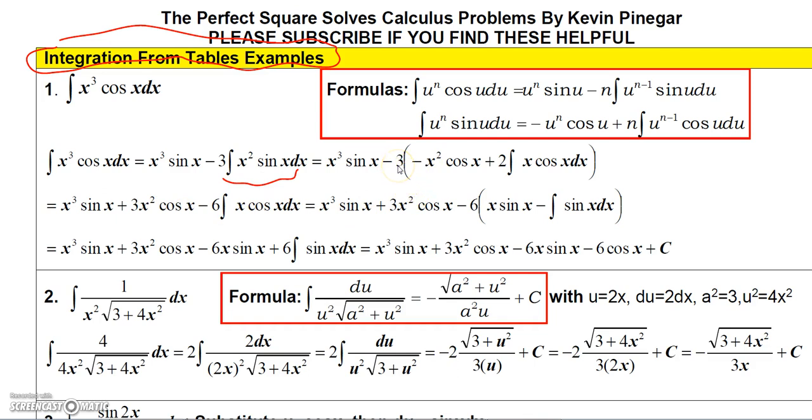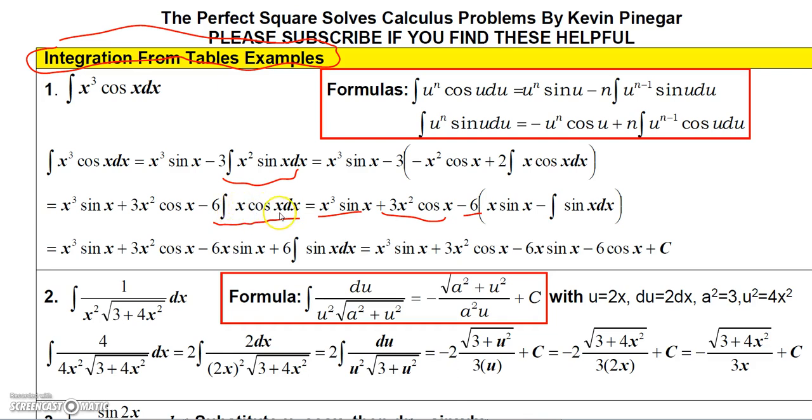And then I also have to distribute the minus 3 times the integral, so I have minus 3 times 2, well that's minus 6 times x cosine x dx. So now I've got one more integral to deal with, and now this integral is actually x to the first power cosine x. So I go back to this first formula, and so the formula for this would be, let me go ahead and copy the terms over. So I copied the first and second terms over, then I have minus 6, which is there, and then I'm going to evaluate this integral.